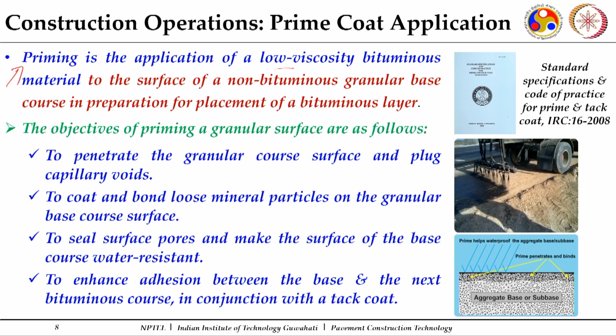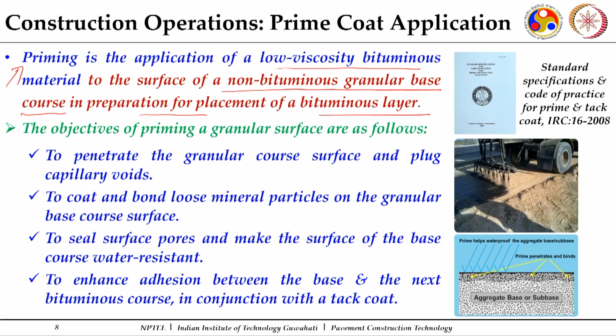It is the application of a low viscosity bitumen material to the surface of a non-bituminous granular base course, because we go for bituminous courses over our granular base courses. So, it is a non-bituminous granular course layer which is to be prepared for placement of a bituminous layer. So, there what we apply is a low viscosity bitumen.